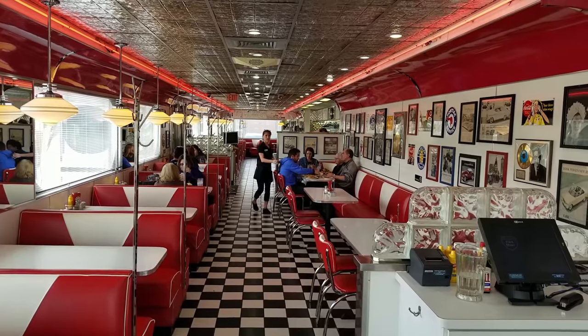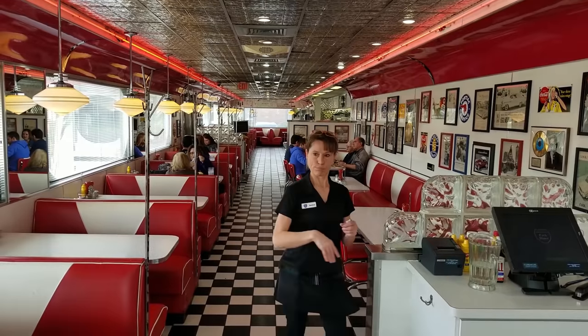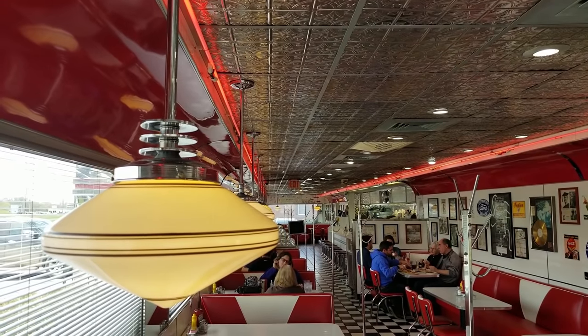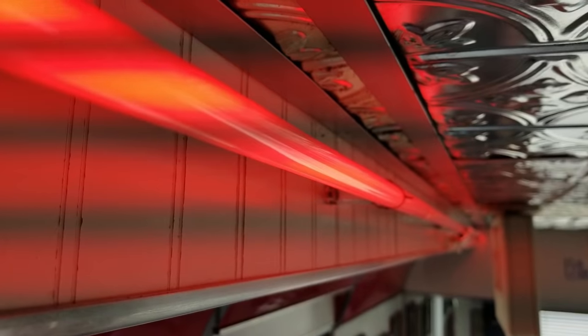So you had a little walk through the entire diner there — kind of goes around the corner, it's actually really big. This is one of the bigger ones I've been in, I think. But I like it, got a cool vibe. They got the checkered floors, they've got the 57 Chevy seats. I've eaten here one or two other times before, this is not my first time. I don't come here often, so it's kind of cool to see. I'm loving the neon too — they got the neon red lights going down the edge. Well done, Park Diner.